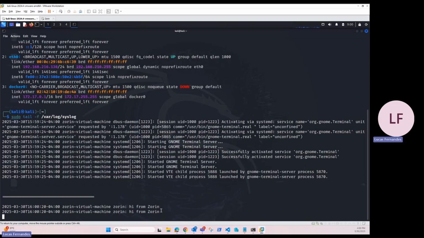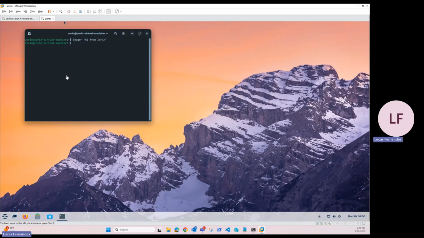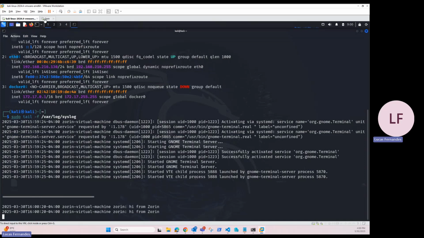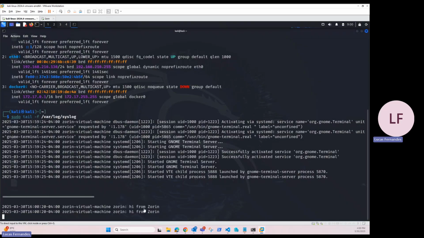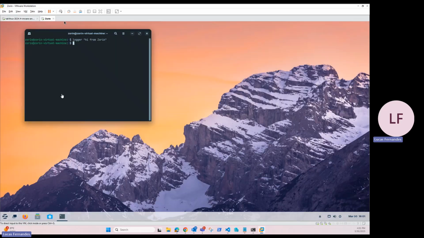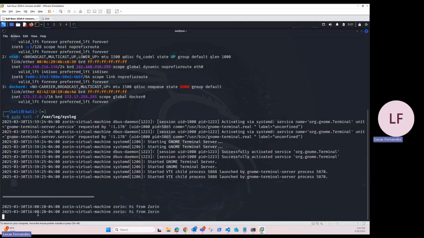I can see what I logged. Why? This can be used in scripting, Ansible, any kind of automation where you want this machine to send any message to the server machine. And imagine you have 10, 20, 80 machines and you want them to send messages to a single machine. You're not going to open each and every machine and check its own logs. Maybe you want all of the machines to send their logs to the same server, and then you're going to be able to check all of the logs from all of the machines in a single file. But you may say, okay, why do I even need this? How can this help me?